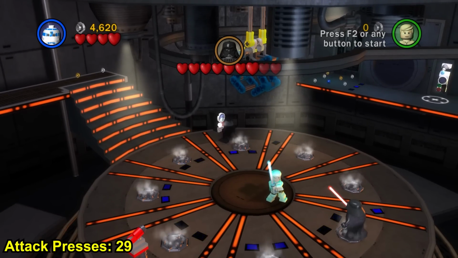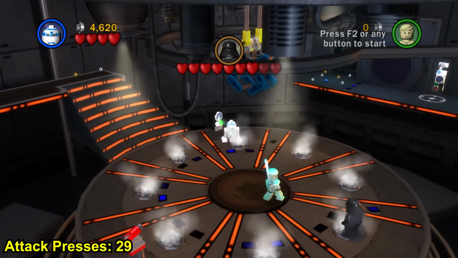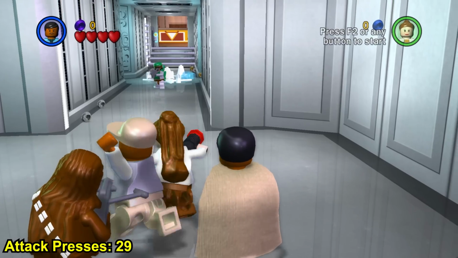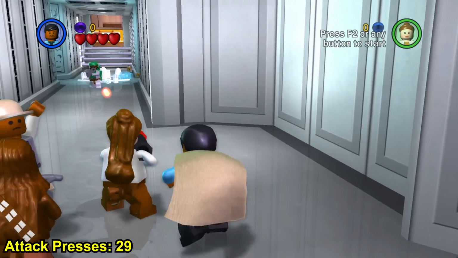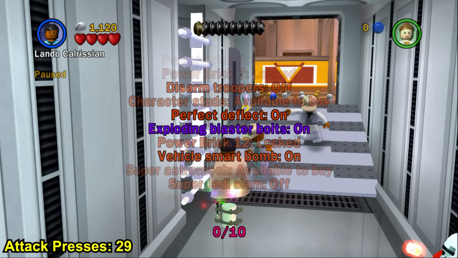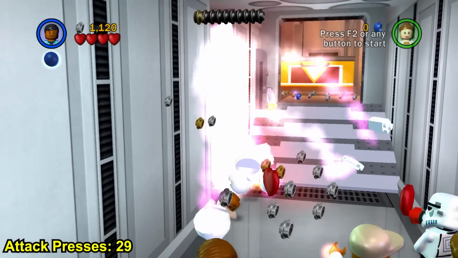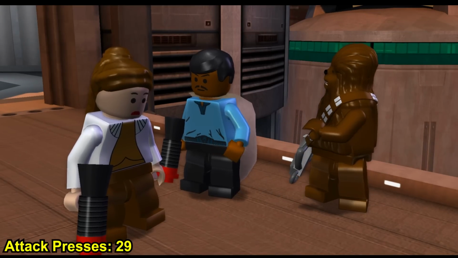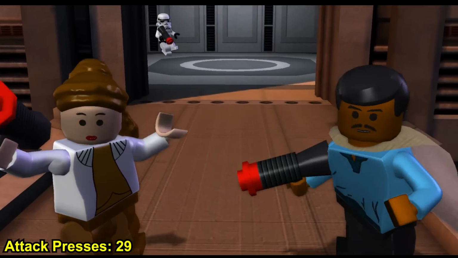Chapter 5-5 lets us blitz through the entire level with R2 almost exclusively. Chapter 5-6 is less forgiving as only Leia, Lando, and Chewie are present initially. We need 1 reflected explosion to go up these stairs, plus 4 more to beat Boba Fett. Once Boba escapes, we reunite with both R2 and 3PO.